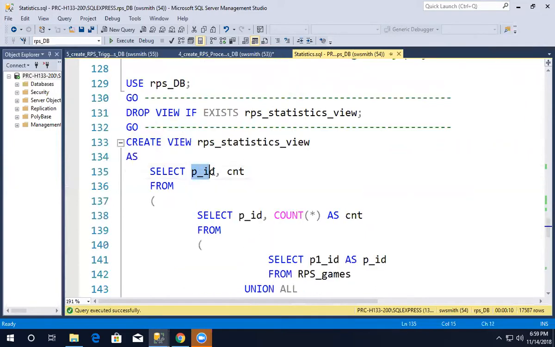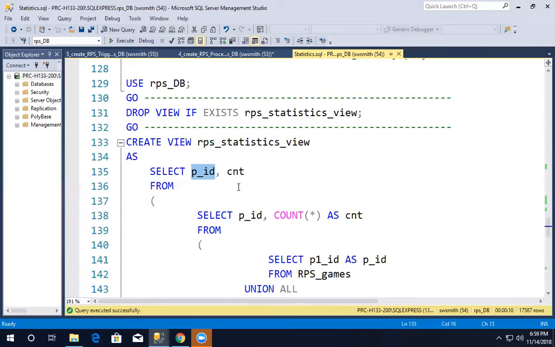So how many PIDs are there and how many games do they have? So I have 1,000 players who have 4 games. So PID would be 1,000.